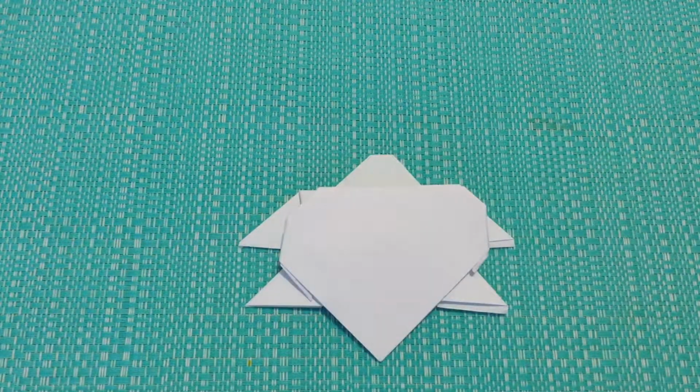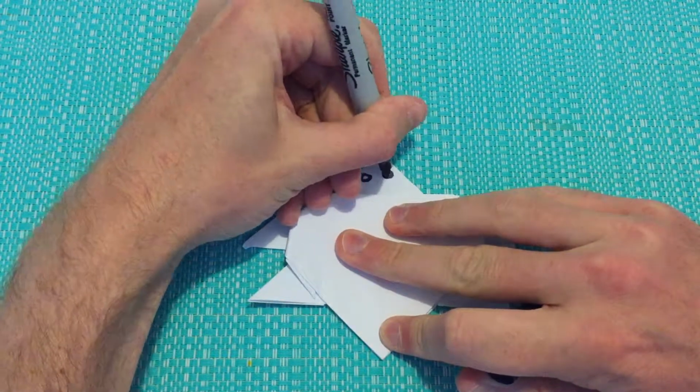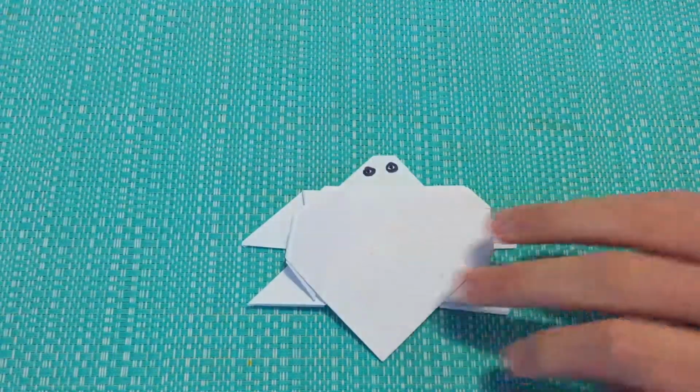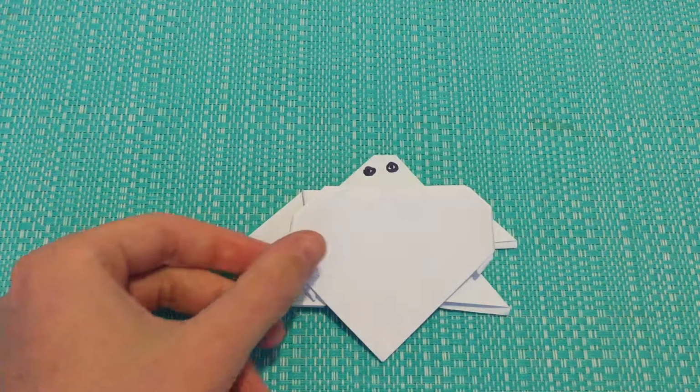We can flatten out our model as an optional extra. We can draw on some eyes, maybe a little smile, and there you have an origami turtle.